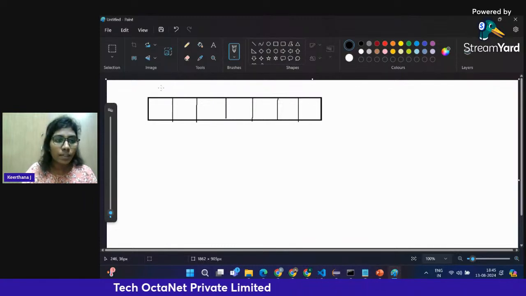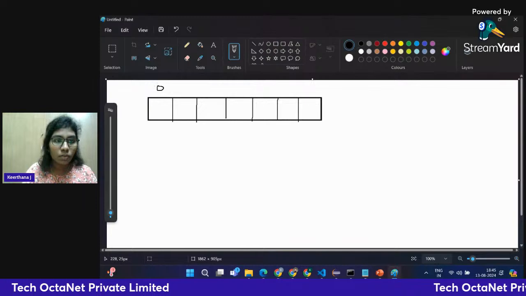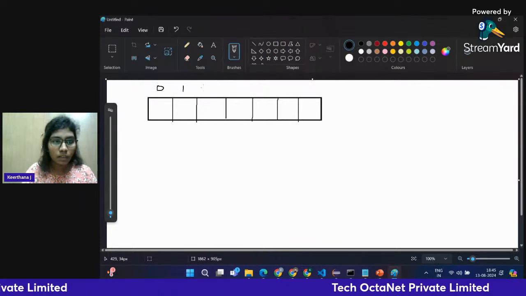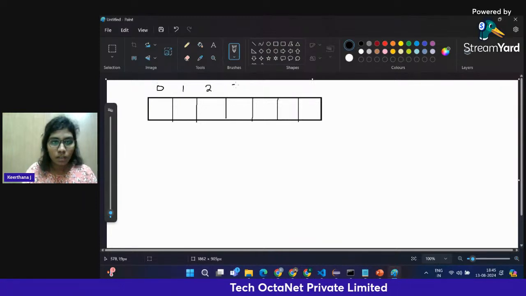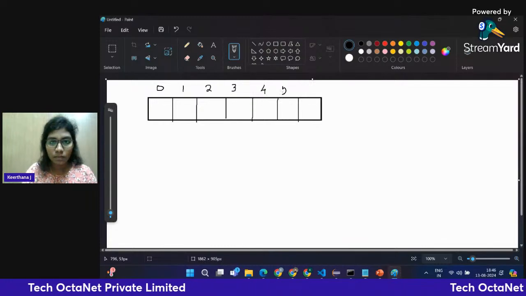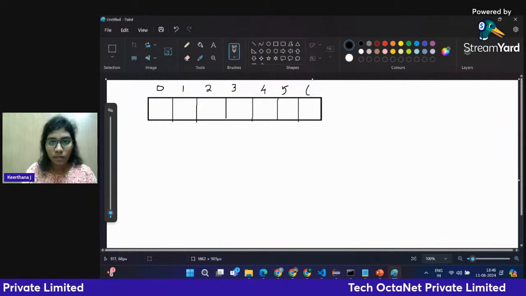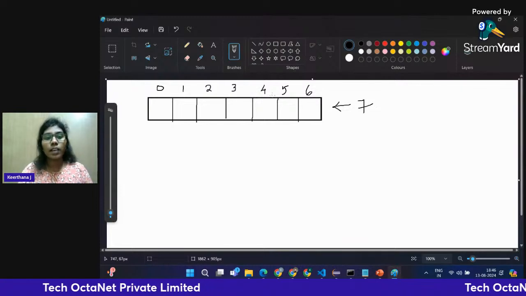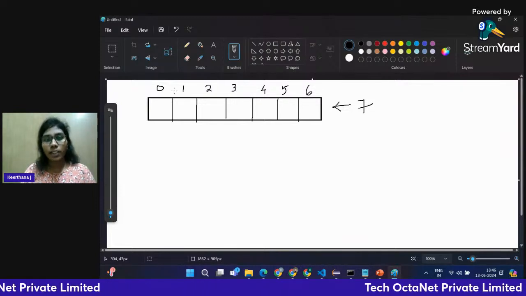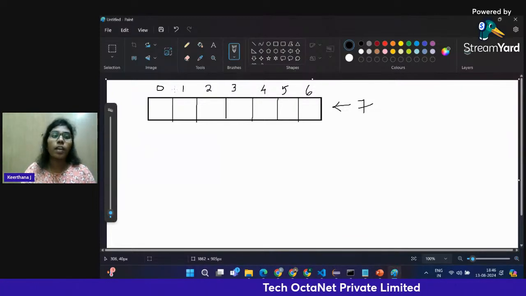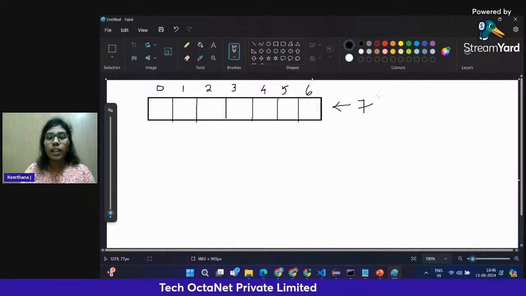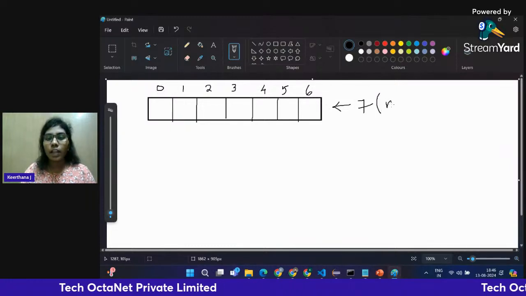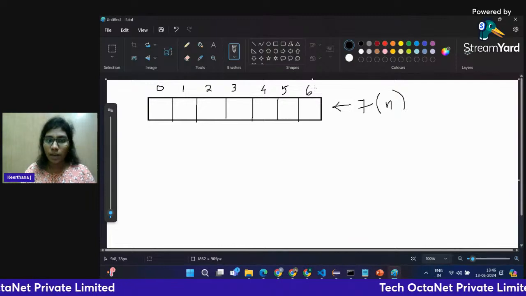As I have said, the indexing will be 0, 1, 2, 3 and so on. So the size of the array is 7, but only in terms of indexing can we access the elements of the array. So it goes from 0 to, let's say we name the size of the array n, 0 to n minus 1, 7 minus 1.